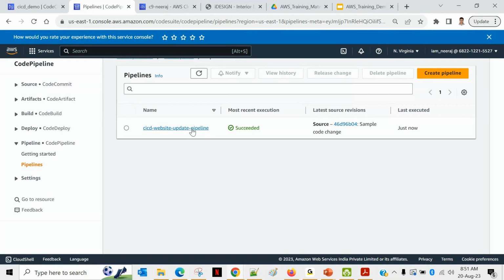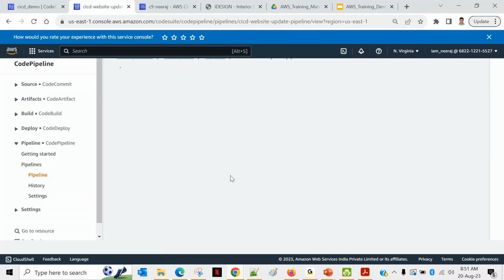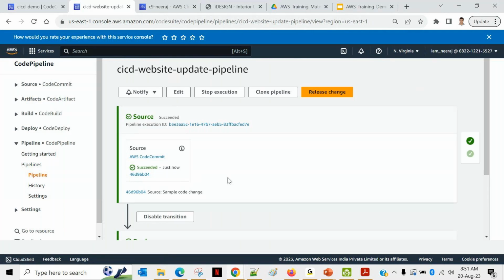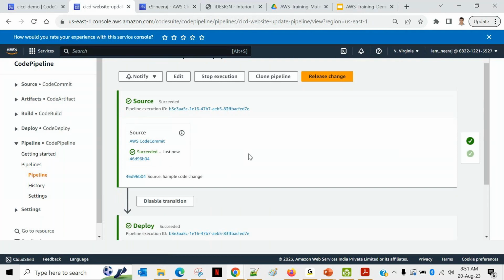I will click on this and you will notice that there are two stages. First stage is source. Source means it will fetch your code change from the Git repo. It has already integrated with CodeCommit. You can see here, this source section is already configured to fetch the code change from that particular repository.